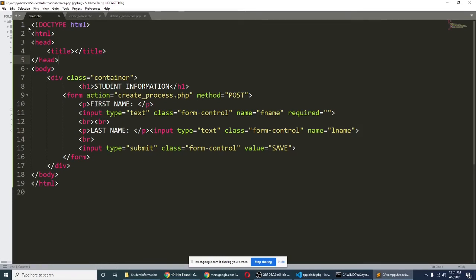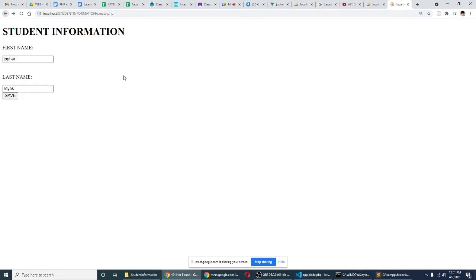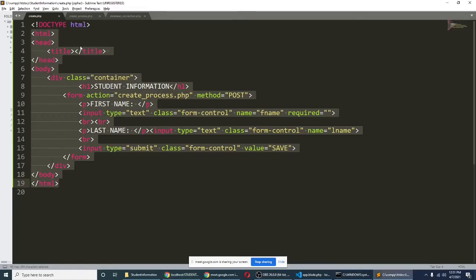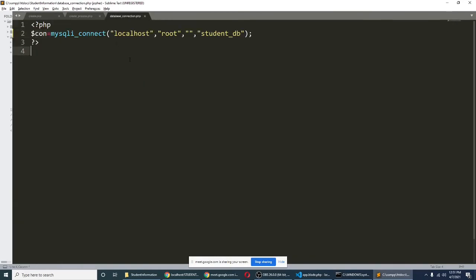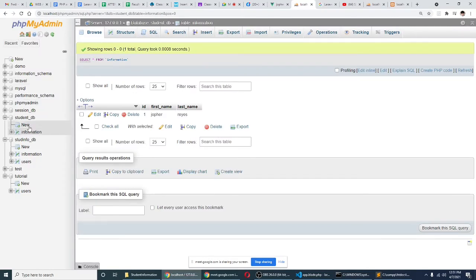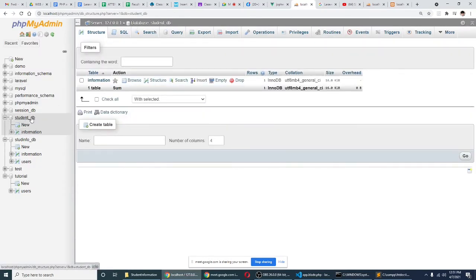Like I said, first you will create the form. So this is the create form. Okay, then next is the database connection. We have the host name. So like I said, in our privileges, for example here, click the database and then click the privileges.